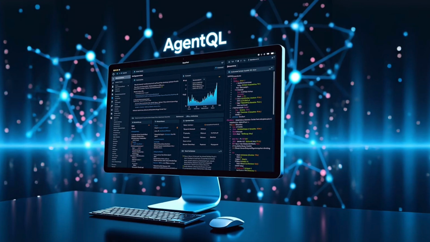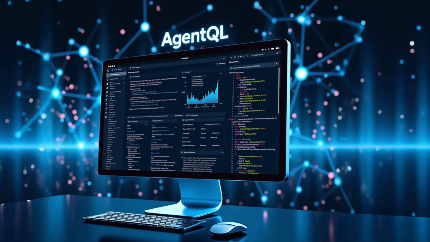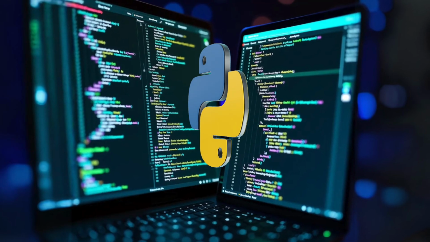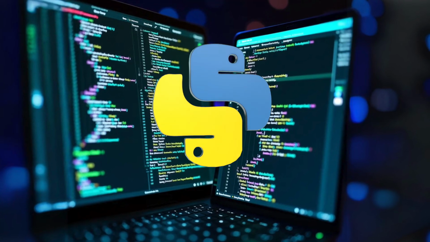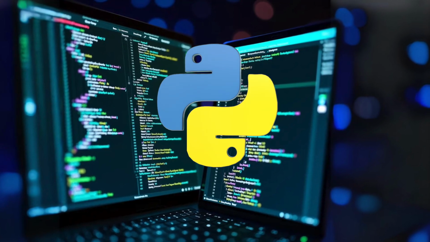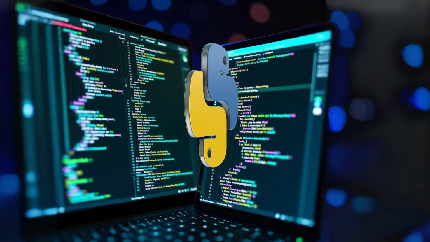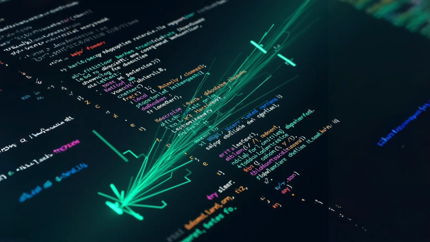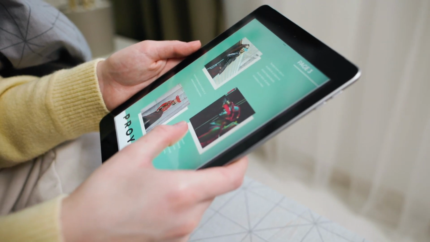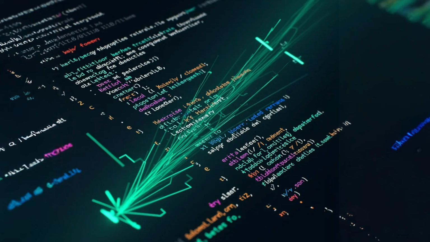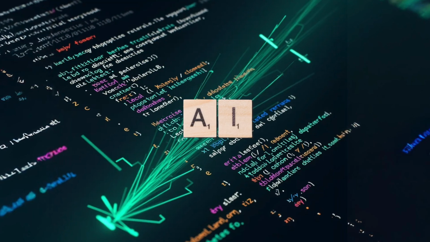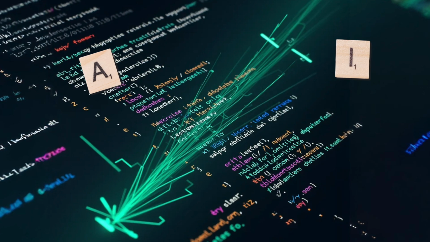AgentQL is a query language for extracting data from web pages quickly, easily, and at scale. You can start using the Python SDK to run your queries in production using Playwright, and use a browser-based debugger for optimizing the queries in real time on any web page. AgentQL is basically a robust alternative to fragile XPath and the other selectors that are available, as it uses the power of generative AI to analyze the page structure and then find relevant data for the query that you've entered.